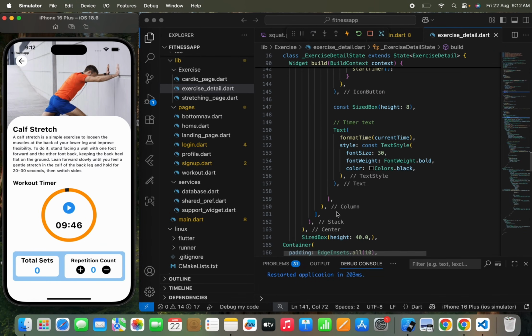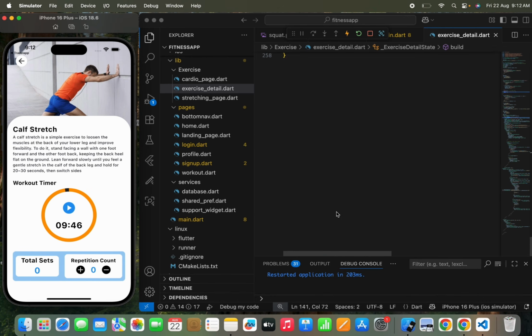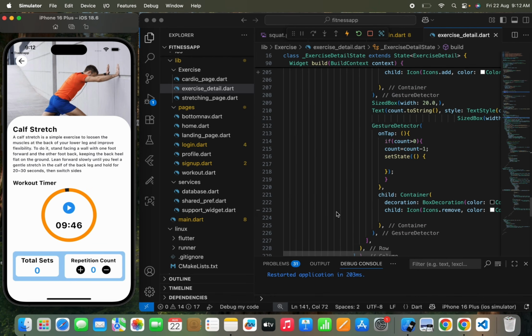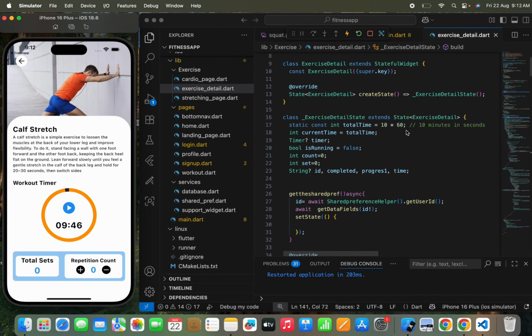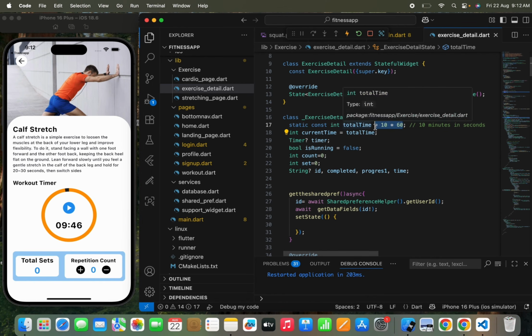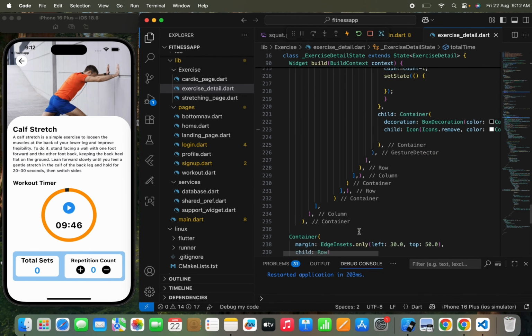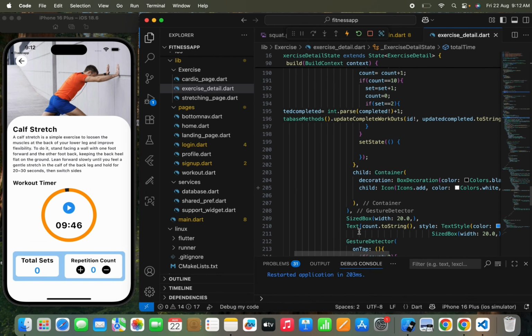Now once we do all this, here what I'm going to do is, as I've told you, we are going to show how much time has been spent on that respective workout. For example, if the 2 sets have been done, once the 2 sets have been done, we are going to add 10 minutes. I guess 10 minutes will be in seconds. I think it will be like 10 into 60. Okay, 10 minutes we can convert by multiplying by 60, it's converted into seconds, right? So that's a thing we need to manage. So it will be like 600 seconds. So I just need to update that.